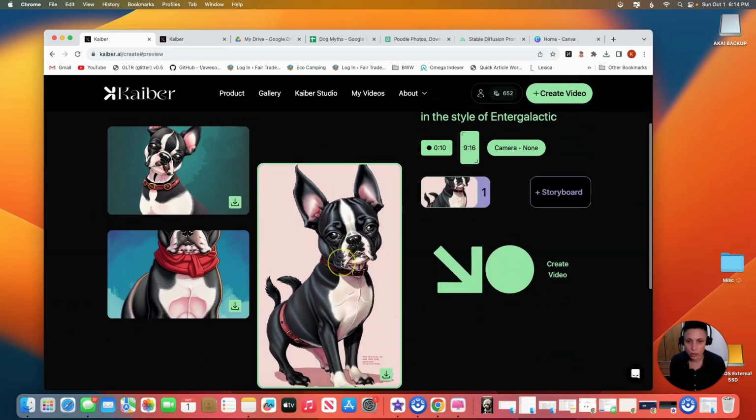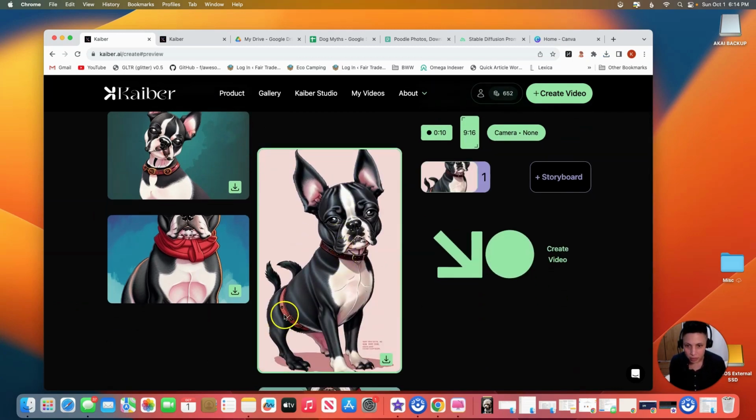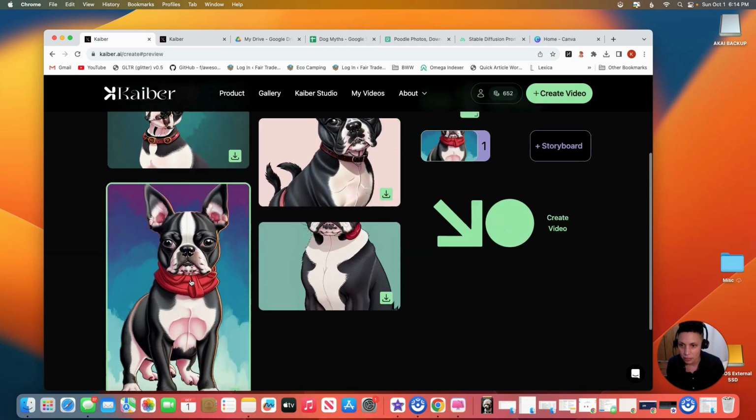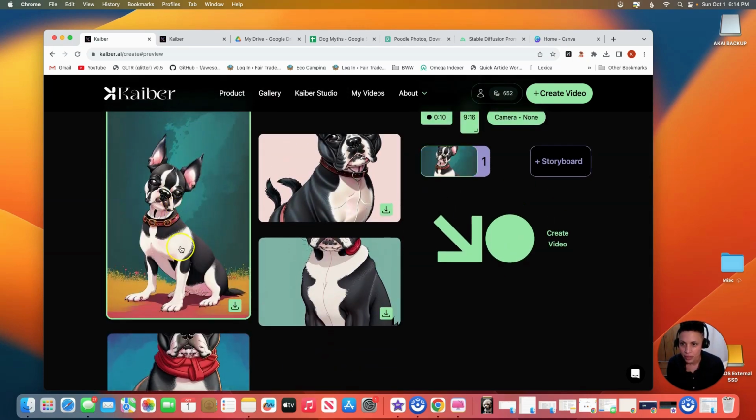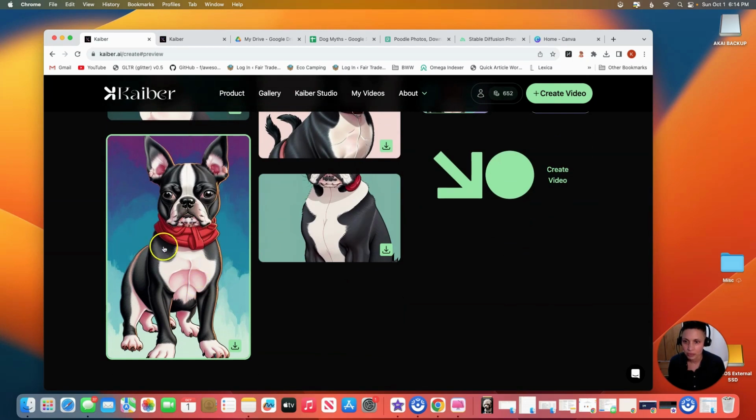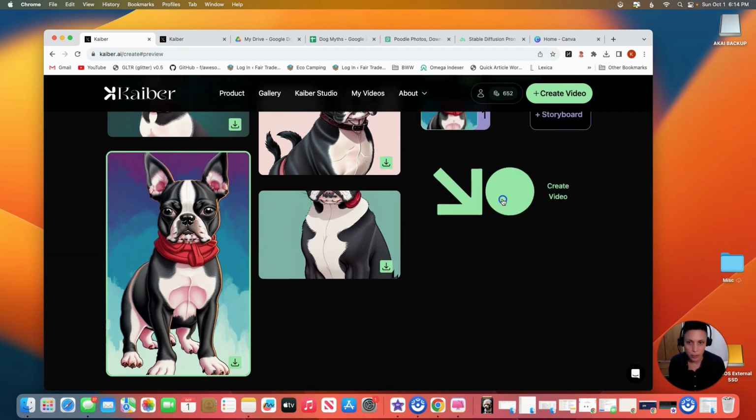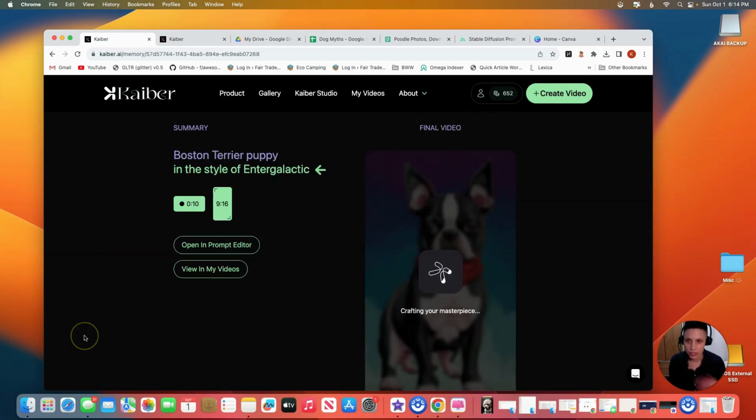And so this is like a totally different type of style. It's weird, it's like a collar around its sort of hind area. So it's kind of weird. Kind of like this one. So I'm just going to take this and create a video. And basically, you just keep doing this until you have the number of videos that you want, especially if you're creating bulk YouTube short videos.